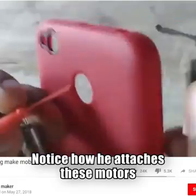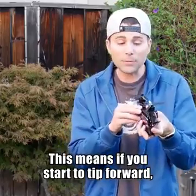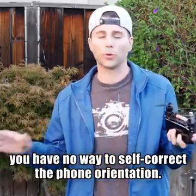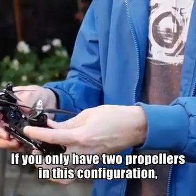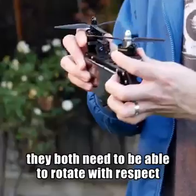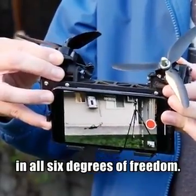physics flaw. Notice how he attaches these motors and rigidly fixes them to the phone with double stick tape. This means if you start to tip forward, you have no way to self-correct the phone orientation, and it would just turn into a nosedive. If you only have 2 propellers in this configuration, they both need to be able to rotate with respect to the phone in order to correct for movements in all 6 degrees of freedom.